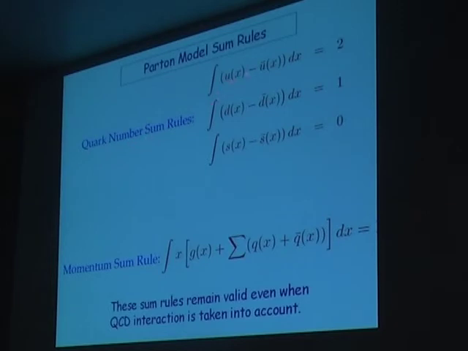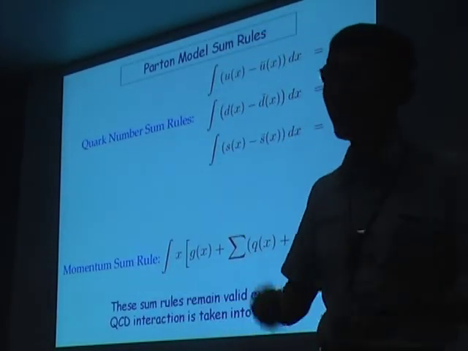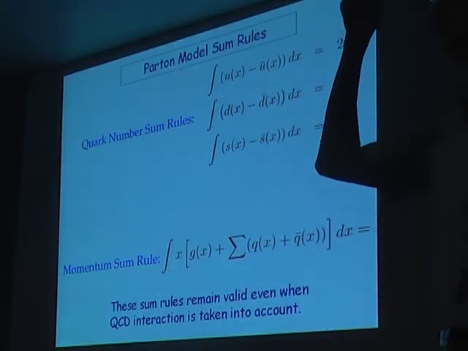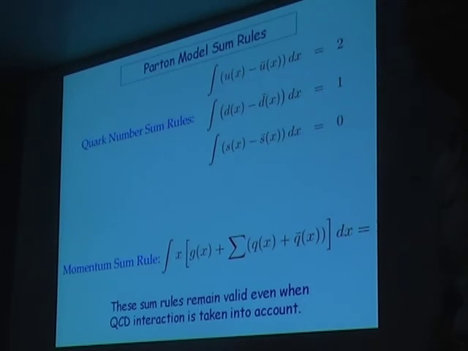For instance, all kinds of sum rules which go by the name of Bjorken sum rule, Adler sum rule, Llewellyn-Smith, these were all derived from theoretical considerations through a long series of arguments and so on. But all those very lengthy arguments become simplified and become particular cases or combinations of simple parton model results, such as these, which have obvious interpretations.